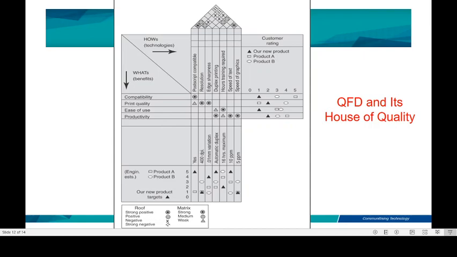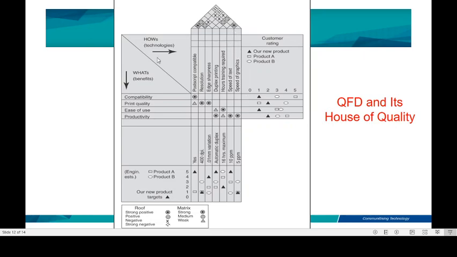and indicates that if the printer resolution must be boosted, it is likely to slow down the speed of the graphics. Some of the interactions are positive, such as a single design change here that may boost both the speed of text printing and the graphics printing. So you see it's a strong positive.